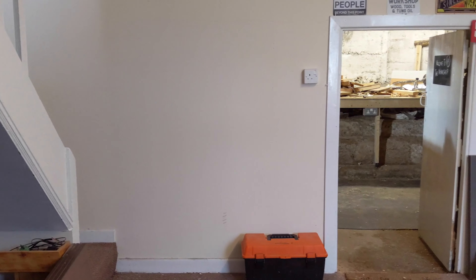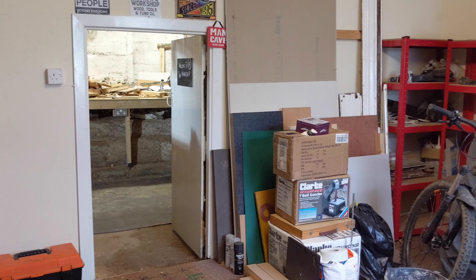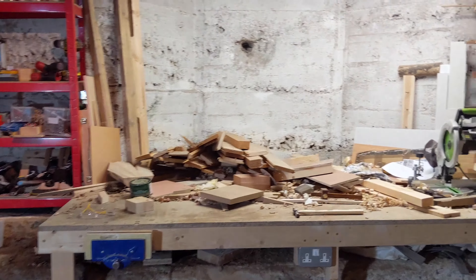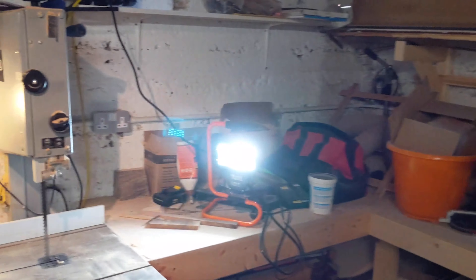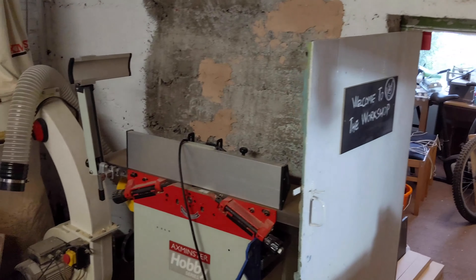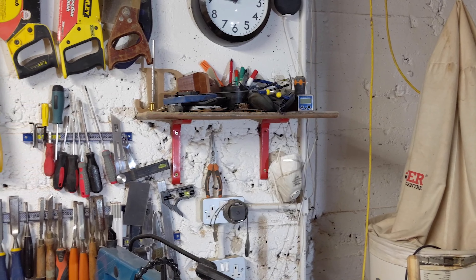So this is my workshop. There's meant to be no cats, but they of course can't read the signs. My basement is divided in two — half is a studio for creative work and the other half is my workshop where I do my woodwork. You can see it's a bit of a mess because I've had a few projects on that required short timescales, so I haven't had time to clear it up as much as it usually is.